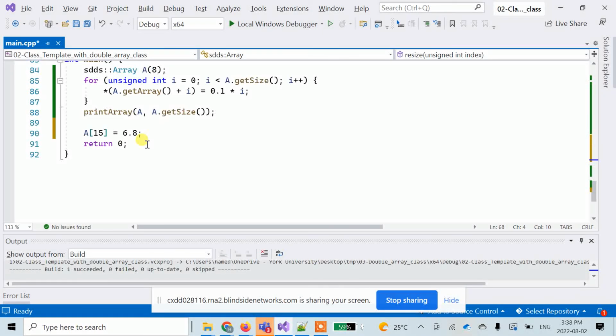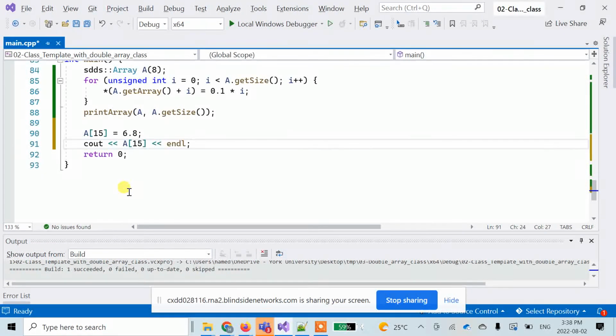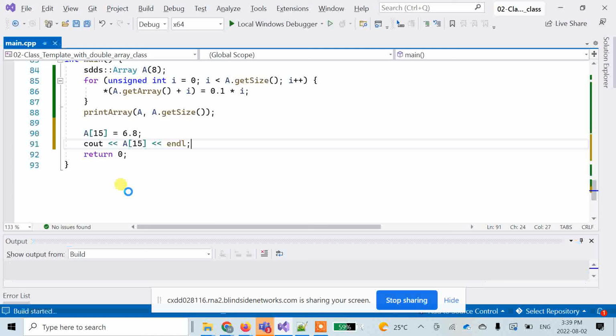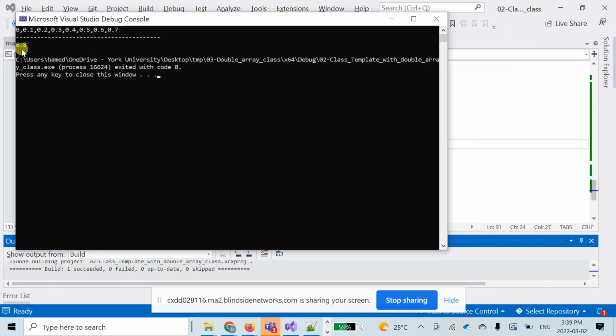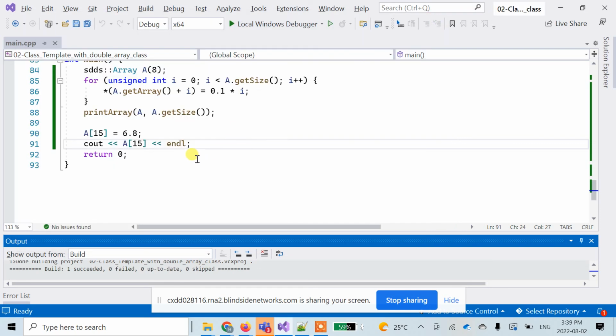And in this way, if I come here and say A15 is equal to 6.8, and then say I want to show A15, this will be possible, and we will see the 6.8 over there.